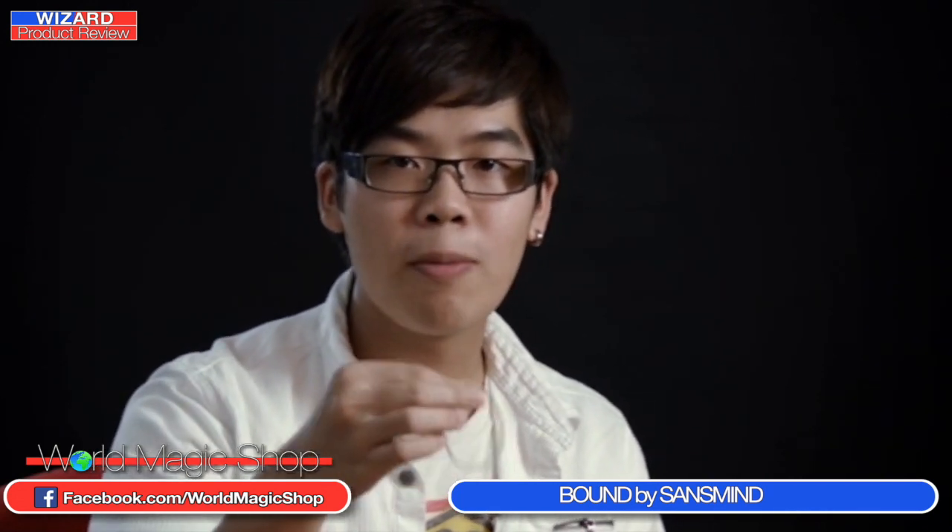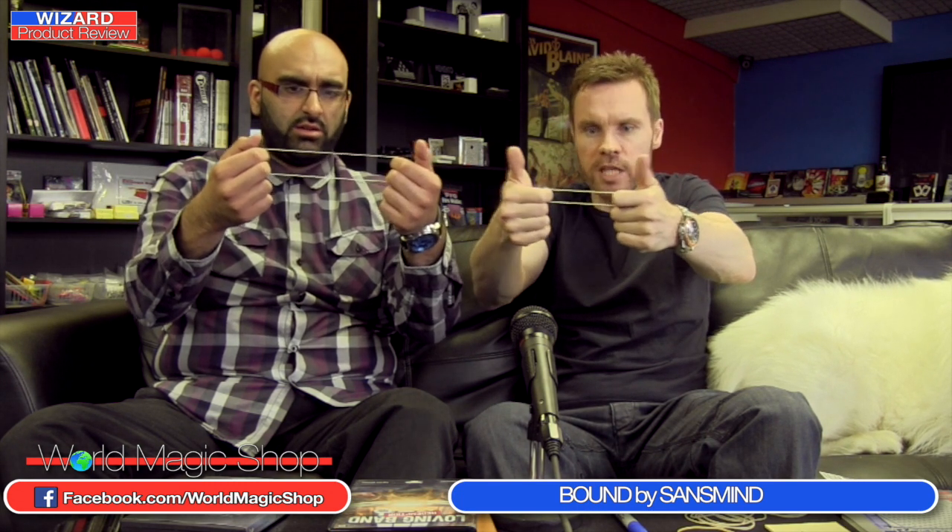What about the quality of the bands? I'm not really a fan, not only of the bands but the product itself. They've got a thin, waxy texture when you first get them. My main issue is the elasticity — when you stretch it, it reaches a certain point and just stops there.